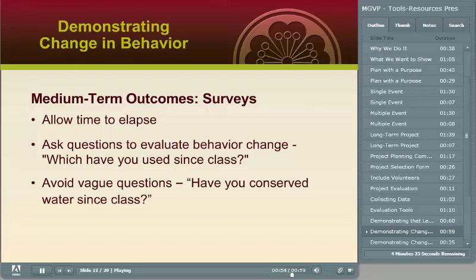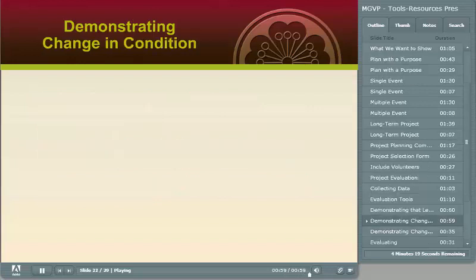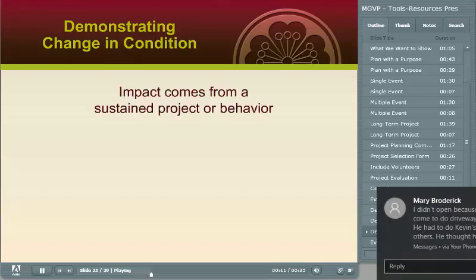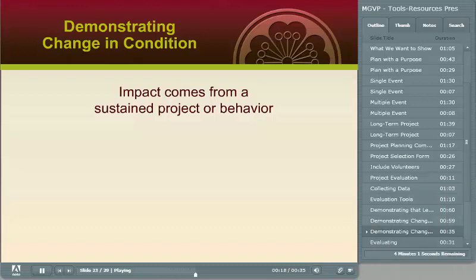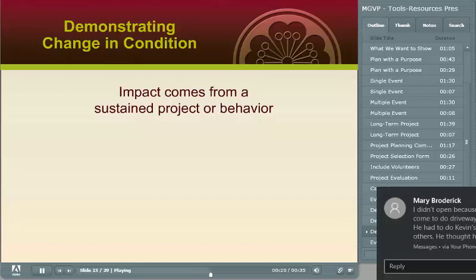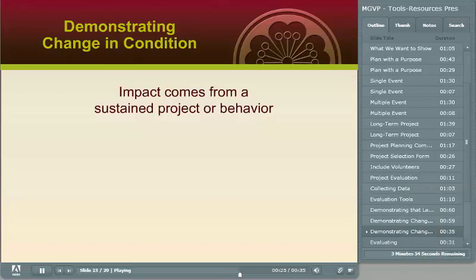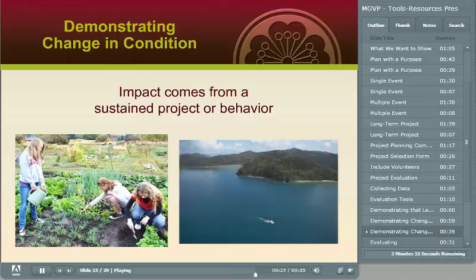Impacts are statements about documented changes in conditions, such as quality of life, or improved economic or environmental situations. Impact occurs as the result of a sustained behavior. You may not be able to evaluate long-term outcomes that result from your projects because they require the passing of some time to develop. However, the State Master Gardener Program Leader can document long-term outcomes through published research that links changes in behavior to changes in conditions.